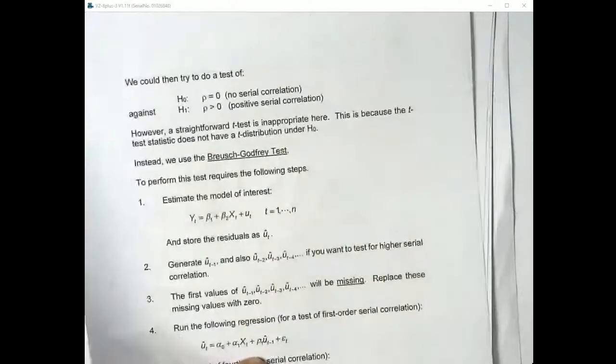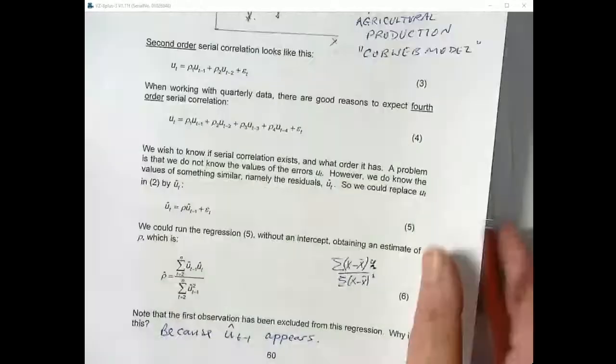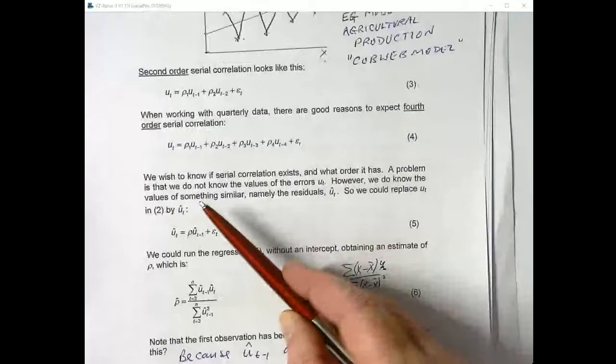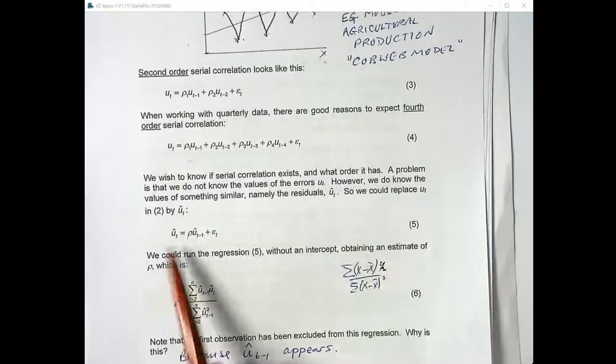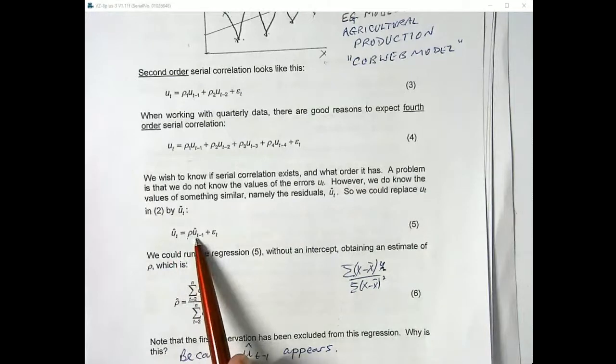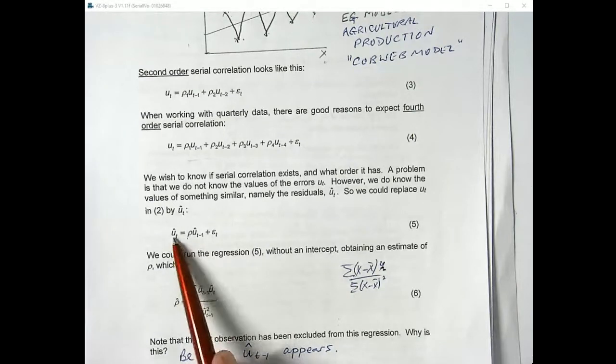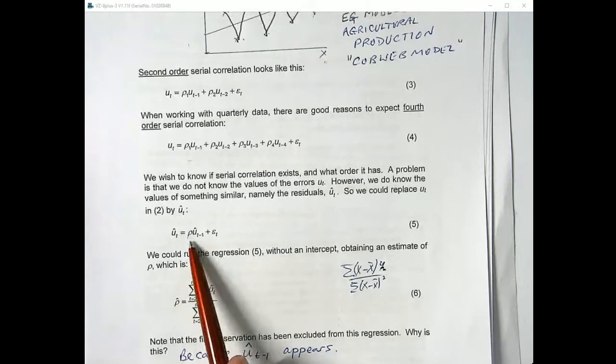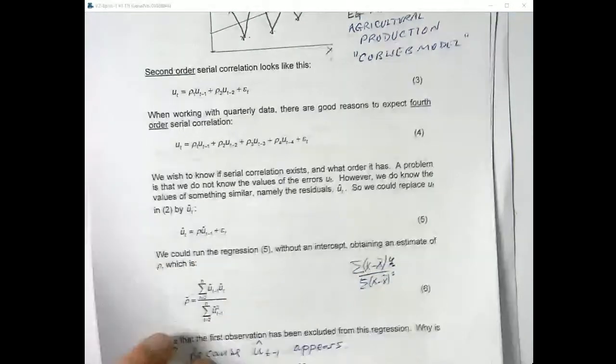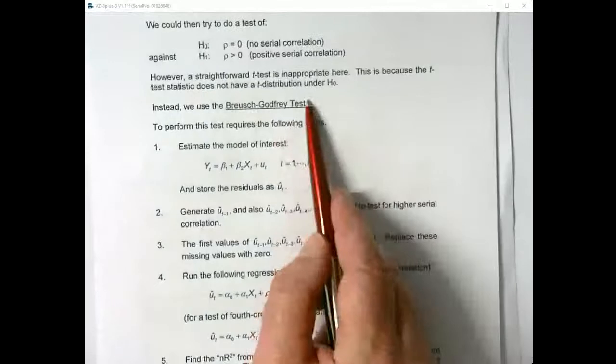But basically, with time series data, you always get into strange problems if you try to do a regression of a variable on its own lag. The theory that we normally use does not apply anymore. So as I just said, when we do a regression of ut hat on ut minus 1 hat, and we consider a t-test on the parameter rho, that t-test statistic will not have a t-distribution. So in other words, we can't do the t-test.